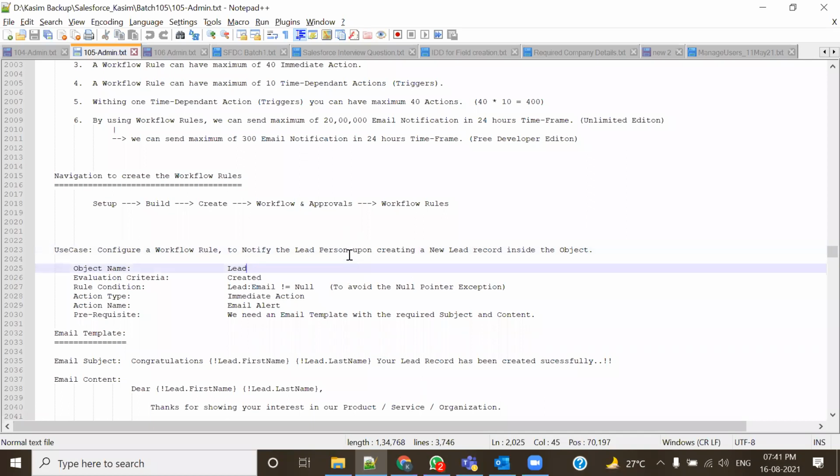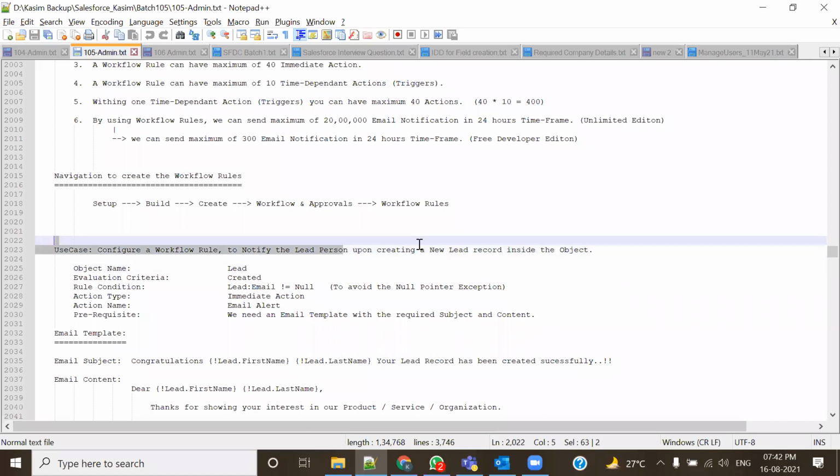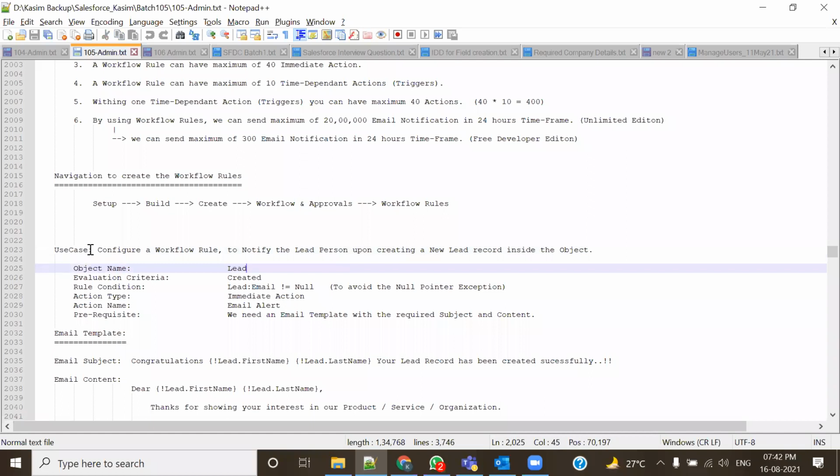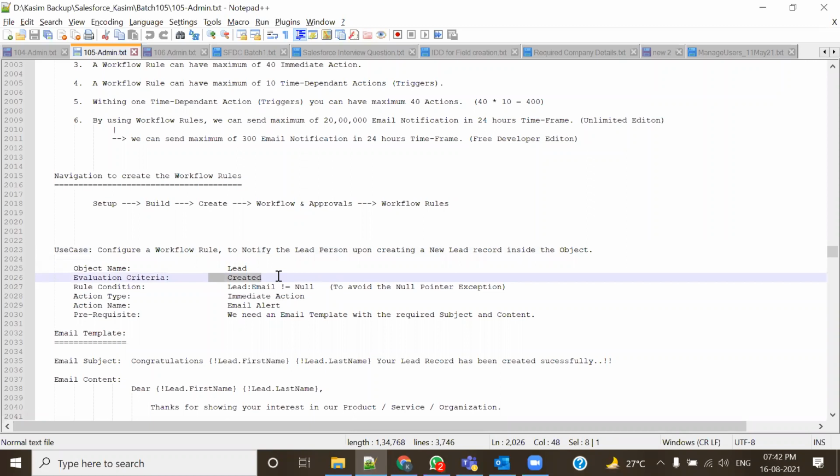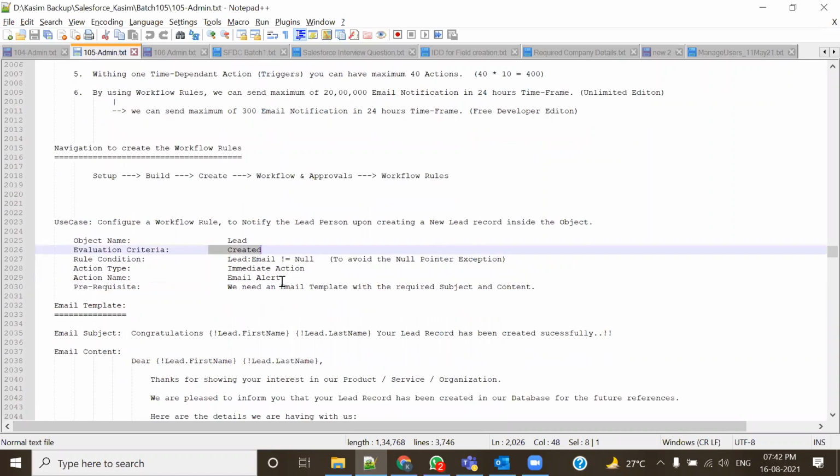But it's clearly mentioned that as soon as a new lead record has been created inside the object, we should fire this workflow. Because it is only about inserting, only about creating a record, nowhere in this use case is it mentioned that it is about creating and updating. So the first rule applies, and we should go with created only. So the evaluation criteria is created.